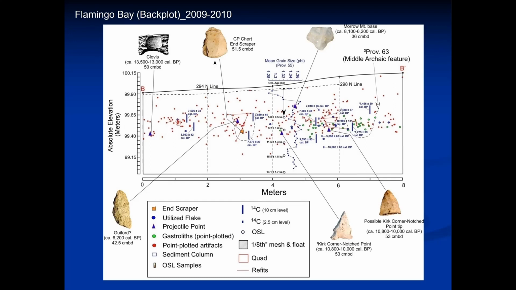Numerous artifacts, including the base of a Paleo-Indian Clovis point that was found there. Middle Archaic points that date to around 7,500 years ago. So all of these artifacts are plotted. We've got radiocarbon dates on charred pieces of a hickory nutshell, which I'm going to show an example of in a minute.